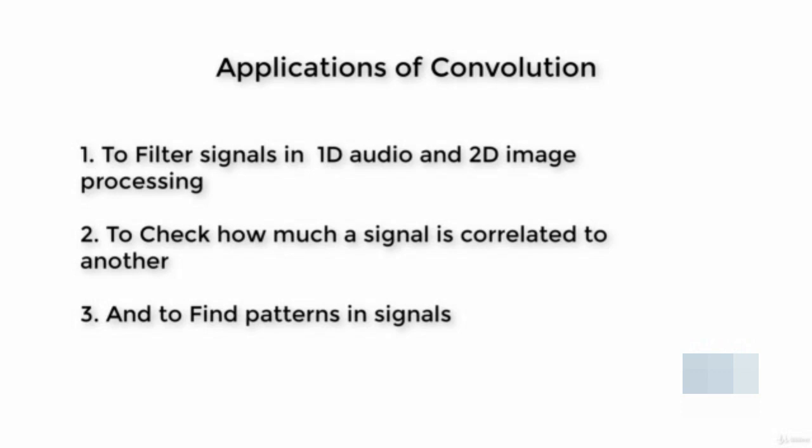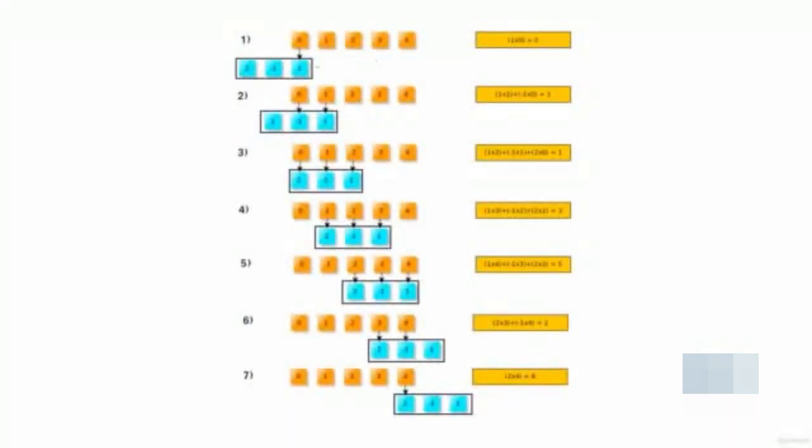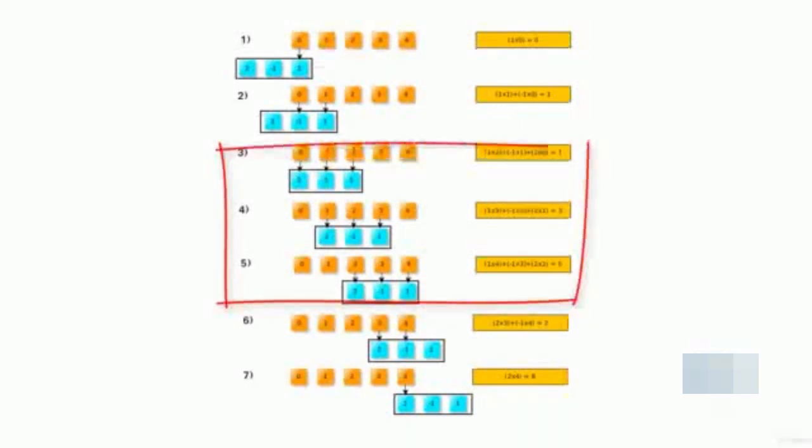To understand better the concept of convolution, let's do an example. Basically, we are going to convolve two signals, x and w. The first thing is to flip w horizontally or rotate to left 180 degrees. After that, we need to slide the flipped w over the input x. Observe that on steps 3, 4 and 5, the flipped window is completely inside the input signal.